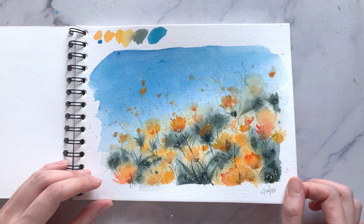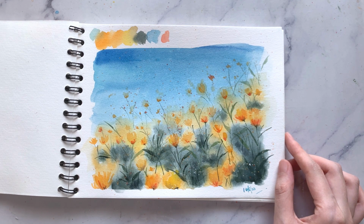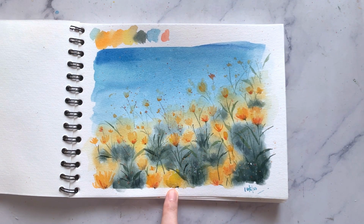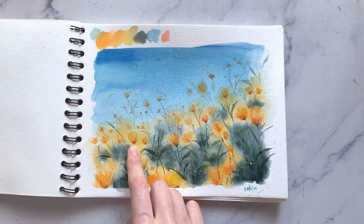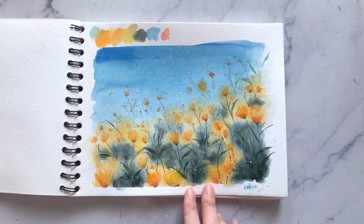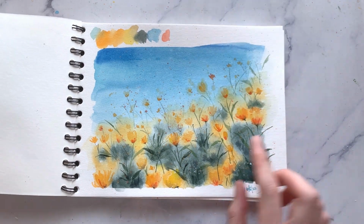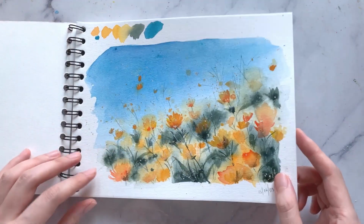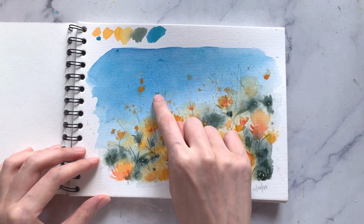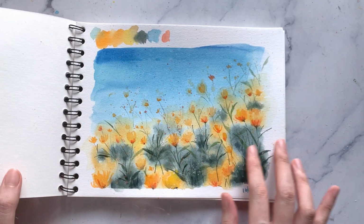And for comparison, I'd like to show you that composition is very important and planning before painting is also crucial. You can see here what the difference is: the flowers are all pretty similar in terms of their sizes. What can be improved with this is to have some larger flowers and some really small ones to give that contrast. So if you compare with this and this, you can see here we have larger flowers and really small ones. So then we can have a very nice range of sizes as compared to this one.